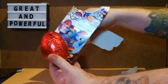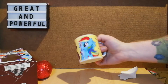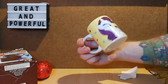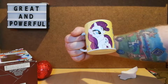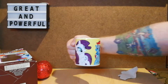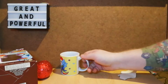Egg. Oh, that's awesome. Dinky little mug. This may be my new mug, although I will have to have two or three cups of tea in order to make it worth it. Okay, so we've got Rainbow Dash, Rarity, Rainbow Dash, and Rarity. And apparently they have a secret that they're sharing, because Rarity is hiding behind her hoof. Okay, right.